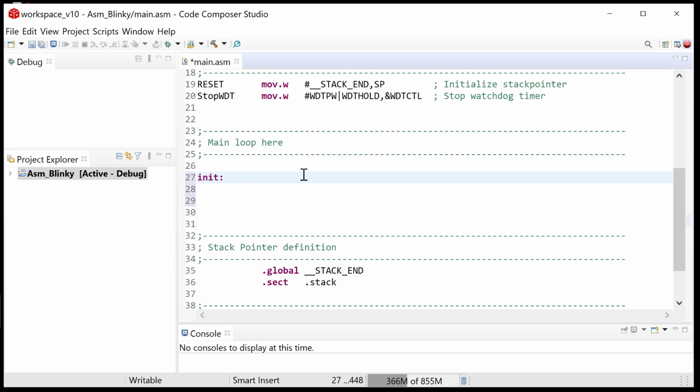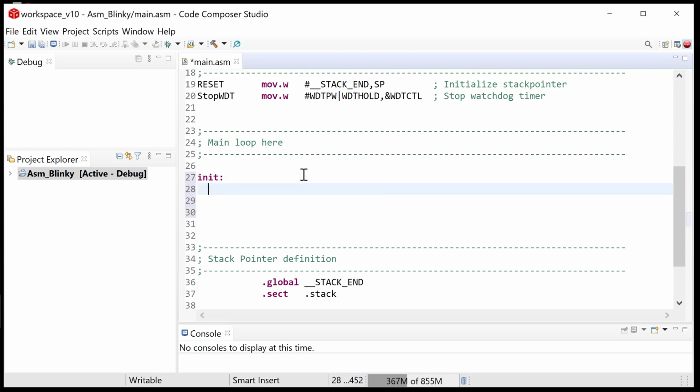Init. I'm going to create a label. This is an address label called init. I'm going to come down here and tab over and I want to align it with the other opcodes in here. Remember how I said the mnemonic field is not case sensitive? So I can make an instruction which is, you know, MOV, or I can do mov. I'm going to do lowercase for the rest of this book because they gave me lowercase and I don't want to be capitalized down here and have lowercase up here. So I'm always going to use lowercase.